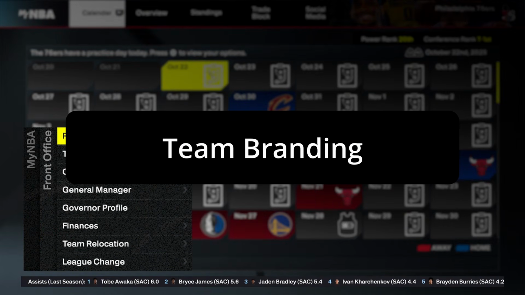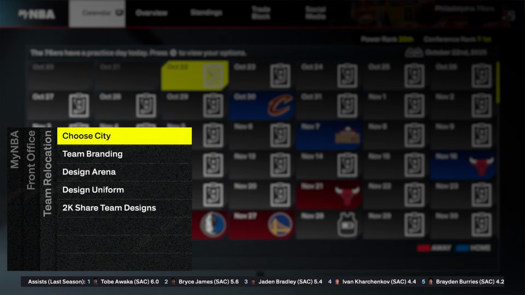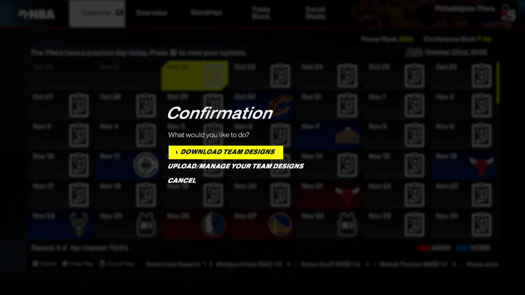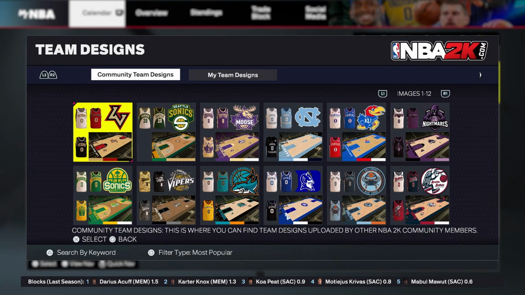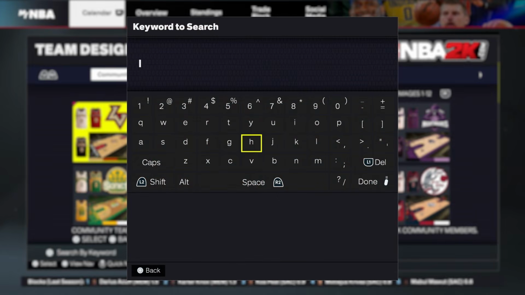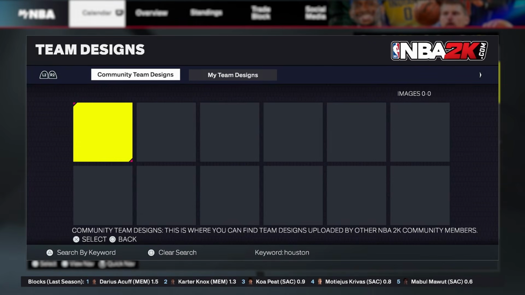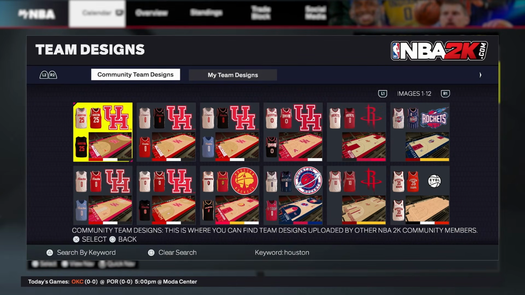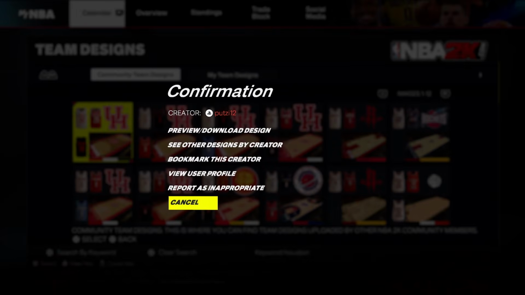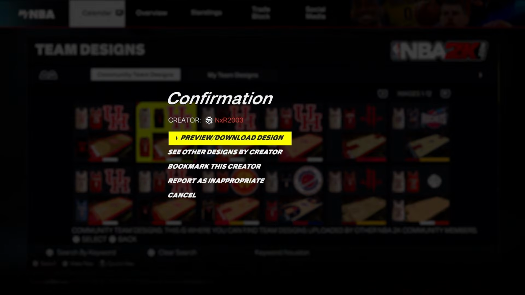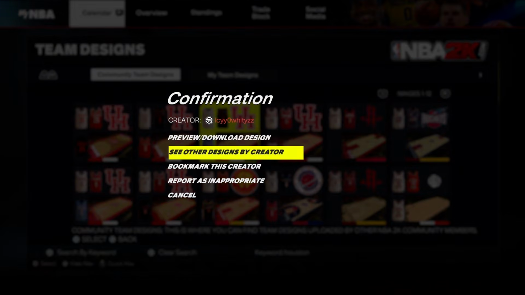And of course, one last thing to note, once you have set up your own MyNBA file, if you're not going to use the scenario file that I've shared, perhaps you want to include LSU in your dynasty or one of the other schools that I mentioned that were not included in the scenario file for version 2. You will need to manually set the team branding for that team. It's going to require you to download a team design from the 2K Share or create one from scratch. In some cases, when you search for a specific school's team branding that's been uploaded to 2K Share, you can search by the school name, and in other cases, you might need to search for the mascot name instead.